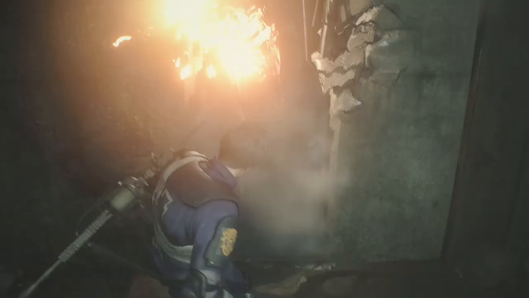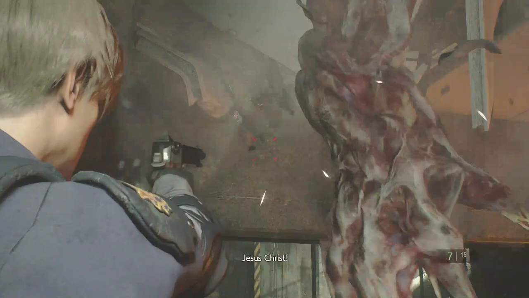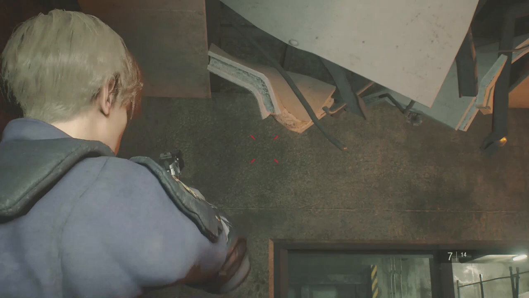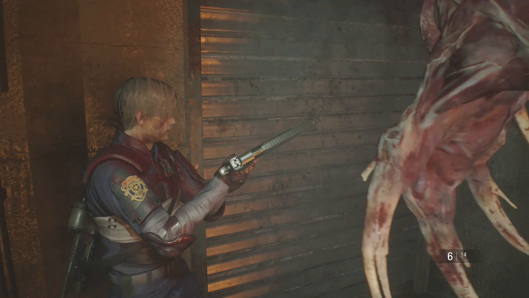Just run over to the store to cause him to smash down. Then stand here and he shouldn't catch you. He catches me once or twice, but he'll only catch you once. So stand here. You can shoot him, get a zoomed shot ready and shoot his hand and he'll stop doing that and he'll spawn quicker.